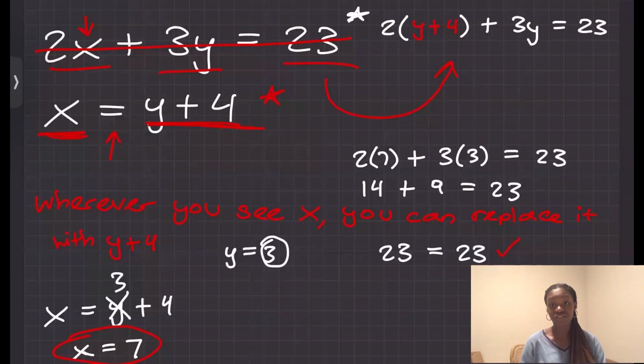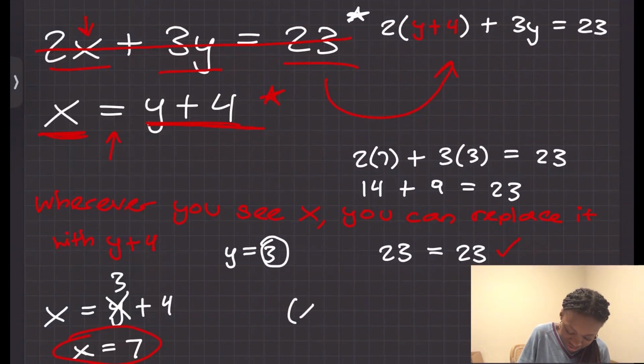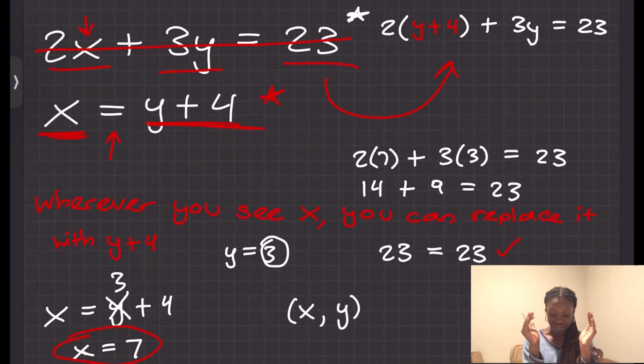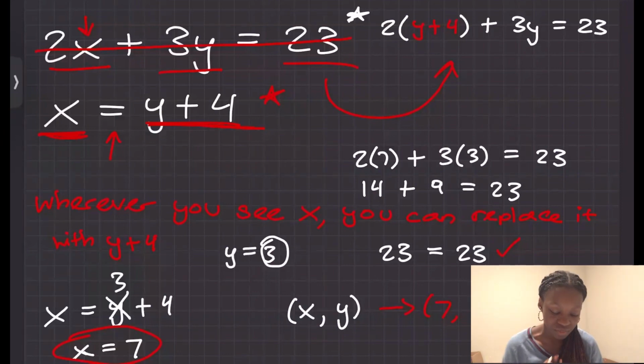Sometimes your teacher may have you represent the numbers that you solved for as an ordered pair, okay? In an ordered pair, the format is x, comma, y in parentheses, right? So what would that be for this problem? Our x is 7, our y is 3, and we embrace those two numbers in parentheses. So your teacher is able to know what you got for your x value and what you got for your y value. So that's an ordered pair right there.